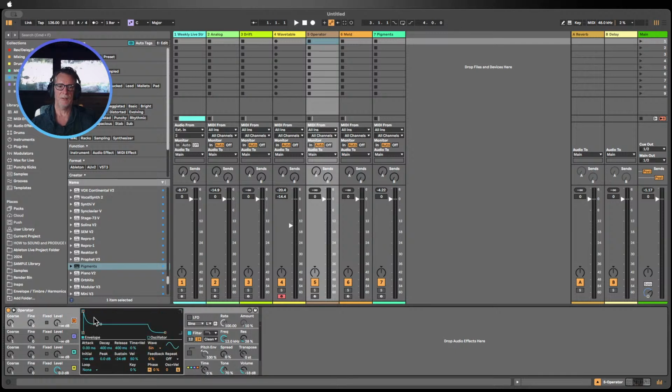But Operator is the sleeper of Ableton's locker, alongside, I think, Meld, an absolutely stunning synth, the newest one in 12, which brings a whole new sound to Ableton. Operator can do subtractive, as we just saw.